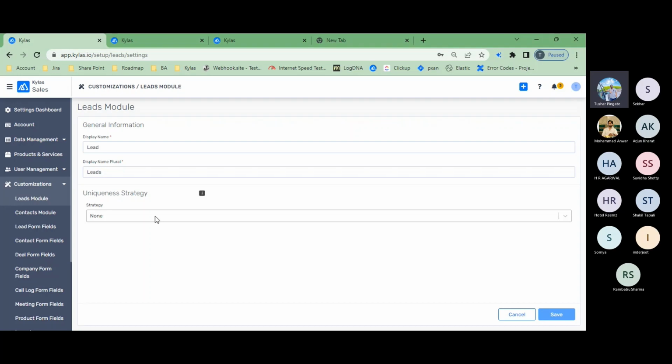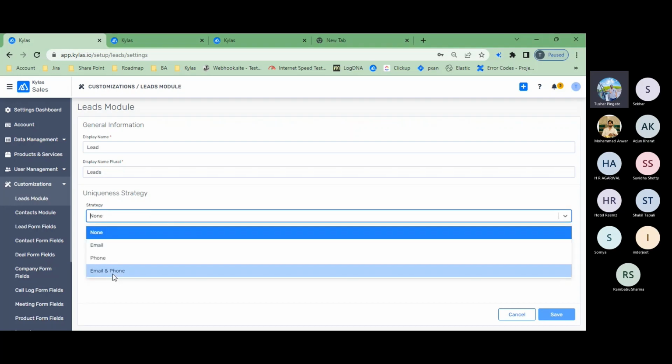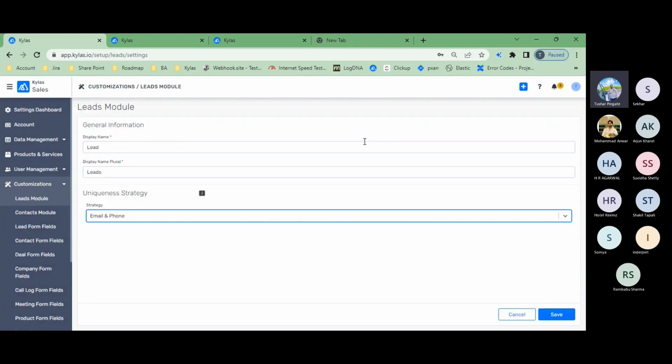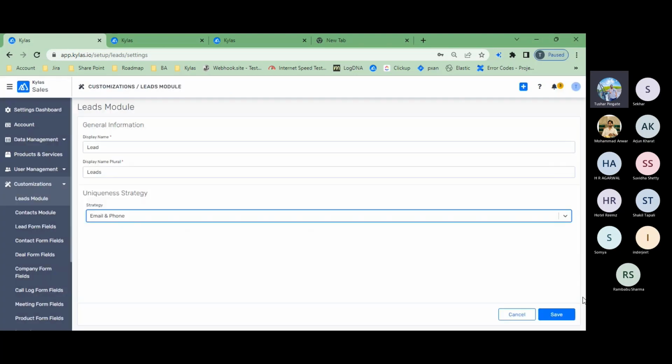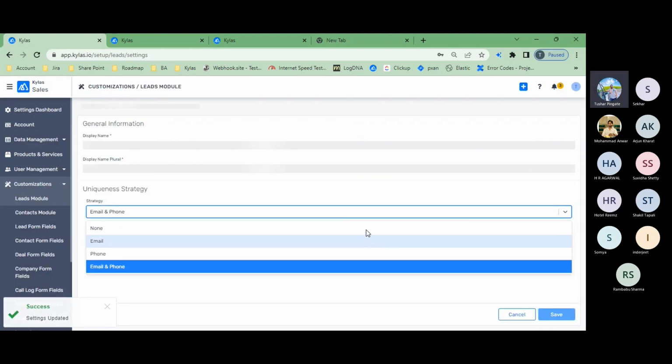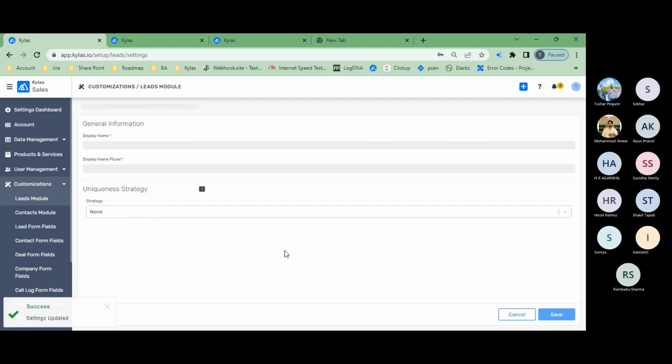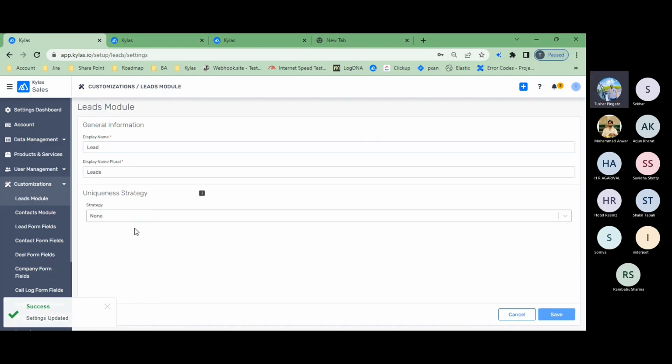If you set this strategy to email, phone number, or both, the system will restrict that lead from entering your system and the lead won't be generated, even though the lead was inquiring about a different product. So you have to first keep this strategy as none. Right now I am updating it and keeping it as none. Okay, this was the first thing.